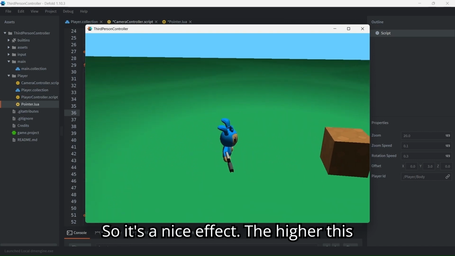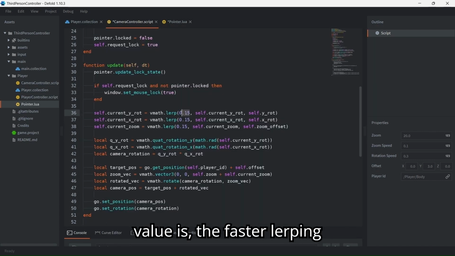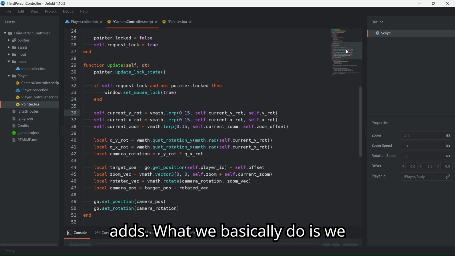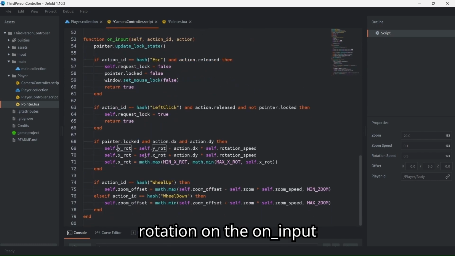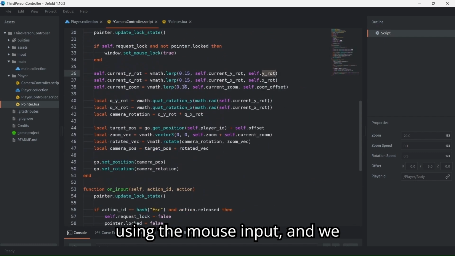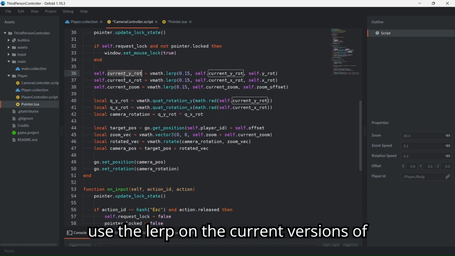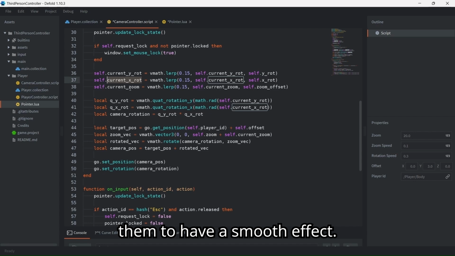So it's a nice effect. The higher this value is, the faster lerping ends. What we basically do is we change the y rotation and x rotation on the on input using the mouse input, and we use the lerp on the current versions of them to have a smooth effect.